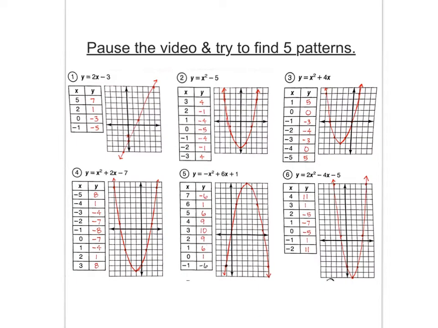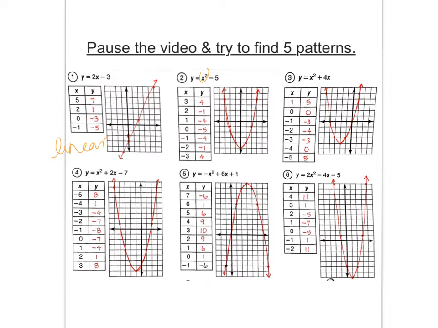Okay, so some of the patterns that I notice when I look at this. First of all, equation 1 is different than all of the others because it does not have an x squared in it. If you remember from before, that's because equation 1 is an example of a linear function, which is why you're given a straight line. Equations 2, 3, 4, 5, and 6 all have x squared, and notice that the shape of those lines is all in a U. We're going to take some notes about that on the second page.